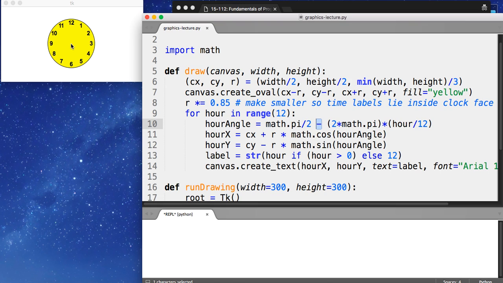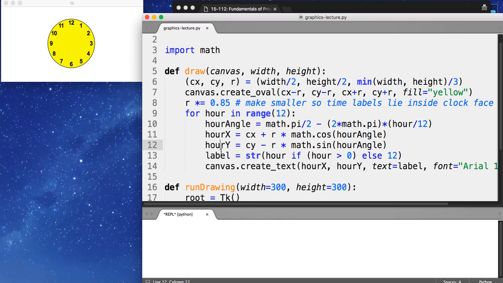The next thing is that trig angles start on the horizontal. So this would be 0 o'clock. But time naturally starts at the vertical. So what we have to do is add this angle. This is 90 degrees going from here up to here. But we're in radians, so it's 1/4 of all the way around. All the way around is 2 pi. 1/4 of 2 pi is pi over 2. So we add pi over 2 to make it vertical, and then we subtract the angle to make it clockwise, and then we multiply by 2 pi to make it in radians, and we divide by 12 to make sure that we're getting the right fractional amount.